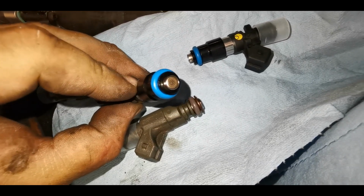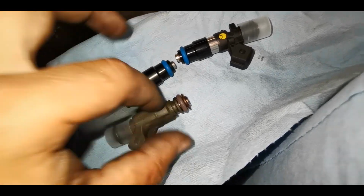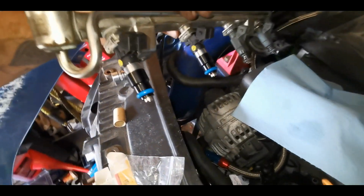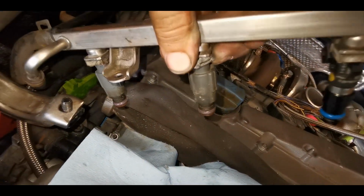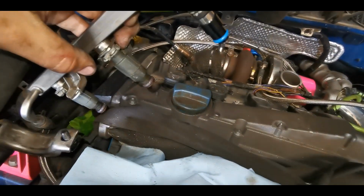Try and get it so you can see. These are 7 little holes at the end. This one's just 4. So it should give a good spray pattern. There's 2 of them on the line already, so you can see it's just a straightforward fit. You just push this bit off, which is really hard to do one-handed. Push this off, pull it out, push the new one in, and then push that back on. Job done.